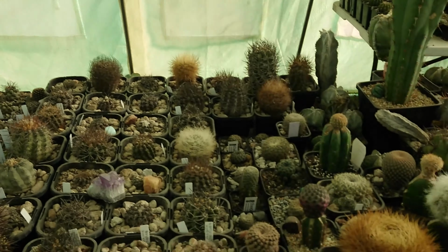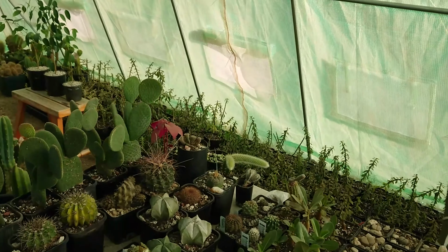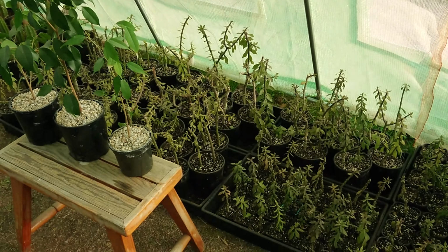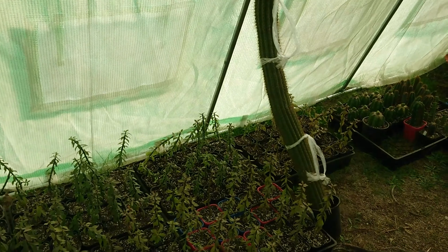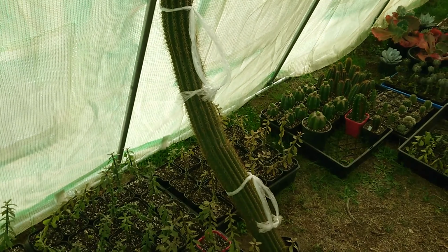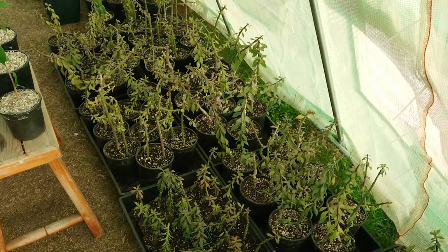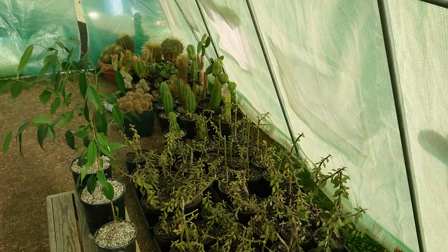It is July, so it's winter. All the cacti are pretty much resting, although some of them are insistent on growing. And over here is where the Periscopsis is living now. They actually got upgraded as well, so I've done a lot of repotting over the last couple of weeks, getting ready for what I have planned, which I'll be sharing with you all very, very soon. But for now, this is a bit of a sneak peek at the army. Looking nice and healthy and happy. Still a little bit miserable because it's winter and they don't like the cold, but they'll survive. Some of the adult plants have actually managed to migrate inside as well, rather than being outside as they were for the longest time.